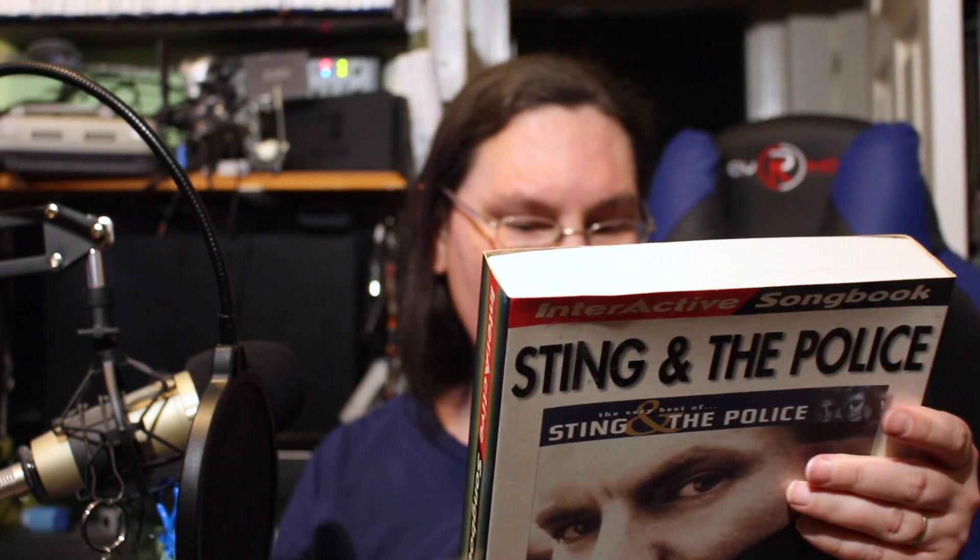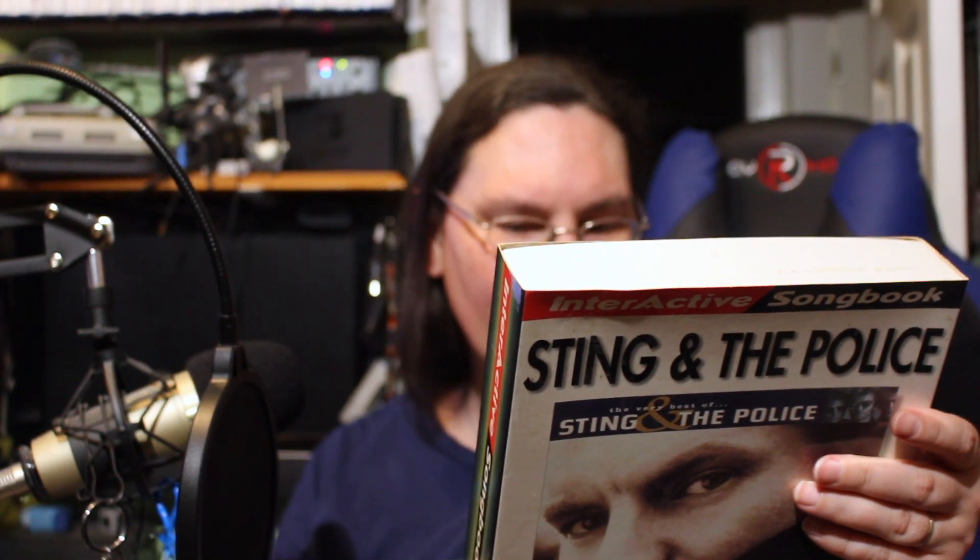I'm really interested in this. Features include simple illustration of all chord shapes, enabling even complete beginners to learn accurately and precisely. Three CD-ROMs containing 17 tracks from Sting and the Police's musical careers, with sound-alike solo keyboard and guitar versions. So you can play along — and that's actually a really good thing. If you're just playing one part of the song, it doesn't quite sound right on its own, but you can have the CD play along with you. Options to practice tracks in isolation or in harmony with the full backing tracks. Plus information about the band's history in a full entertainment section for browsing at leisure. I really think that's going to be fun.